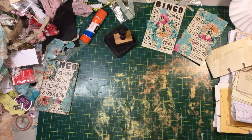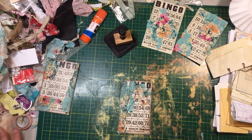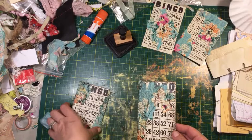I'll show you guys what it looks like in a journal on a page if you want. There it is. I'll lift it up here and show you, as I know I'm kind of far away. Hi guys. Gee, there's lots of you here. Look how cute these are. Aren't these pretty?